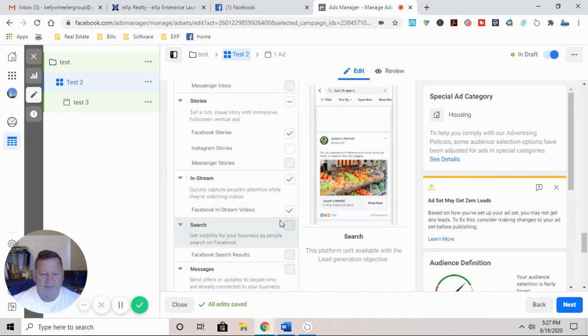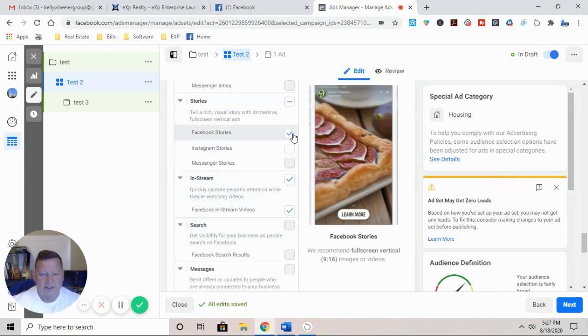I'm going to also drop down here and get rid of stories. Now, I know you're probably going, oh, but stories. Stories are supposed to be when you first log on, it's up there, and they're supposed to be super quick, like really cool, like skiing in slow motion and jumping and maybe a little article you can click to. But people don't go to stories and get bogged down on these real estate ads. That's not what I want to do.